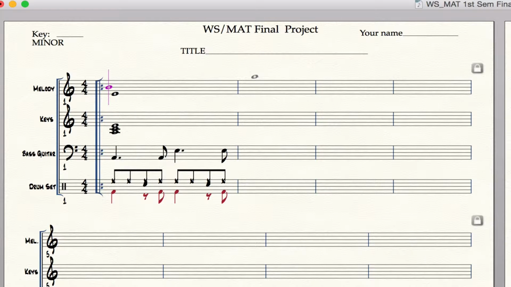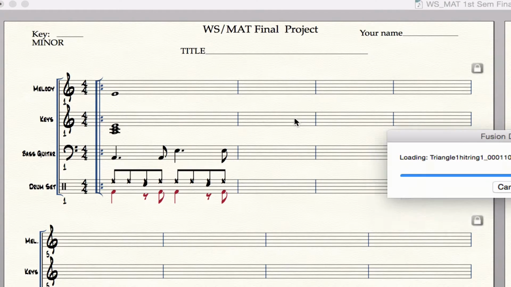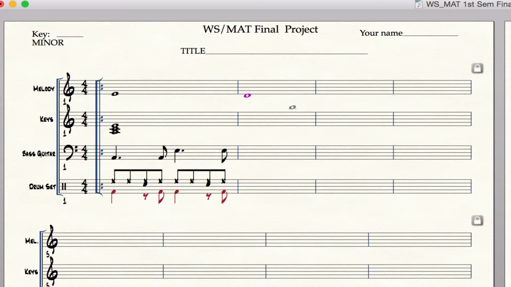7 is whole note, but 6 is half note. 5 is quarter, 4 is eighth, and 3 is 16th. And that allows you to change your note values much faster as you're entering notes with your left hand. Then your right hand can move the note around to get it to where you want it to be. Say you wanted it to be a D, you could just move it to a D.